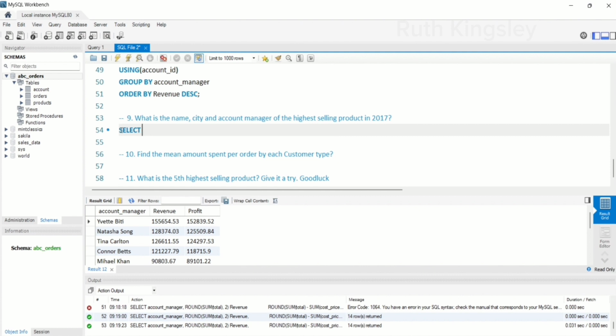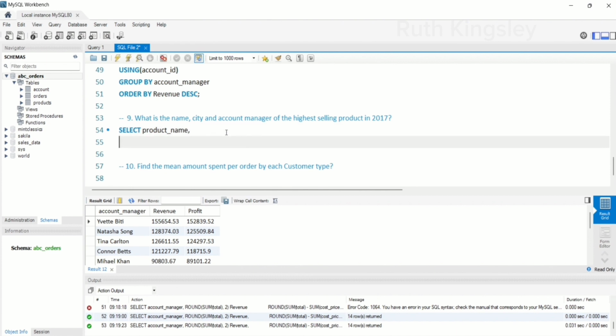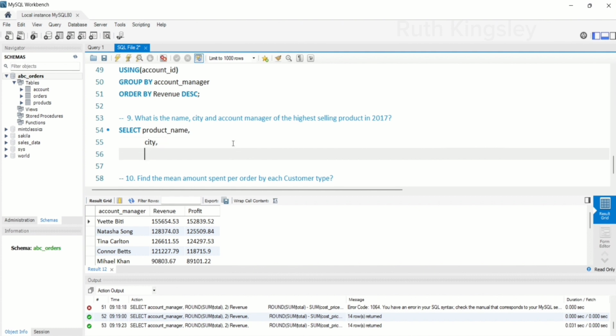I will say select the name, so the name of the highest selling product. So we're going to type product name. We're going to select product name. I'll put a comma and indent this. So we're selecting name, city, comma, and account manager.